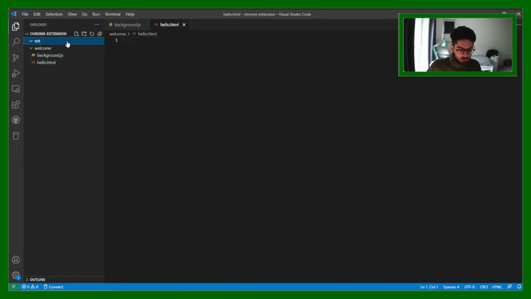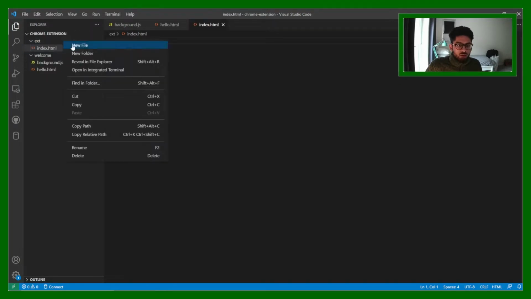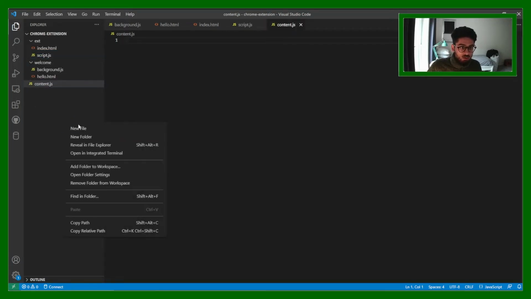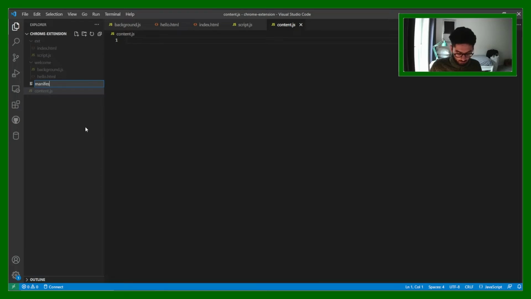In the extension, I'm going to have index.html and then just script.js. And then some other files that we'll need is a content.js file, and then a manifest.json file.